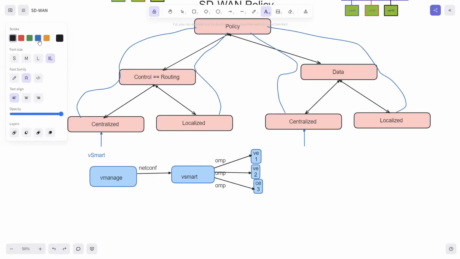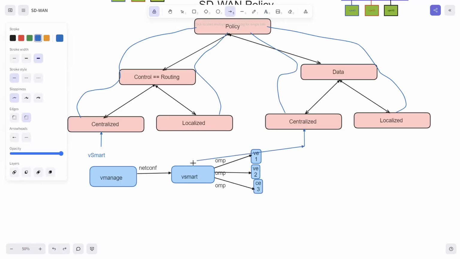Now, when we are talking about this centralized policy, it will always be part of vSmart. Who will create this centralized policy? Obviously, it is created from vManage to vSmart. So the centralized policy is created by vSmart, and then it will push to the devices.